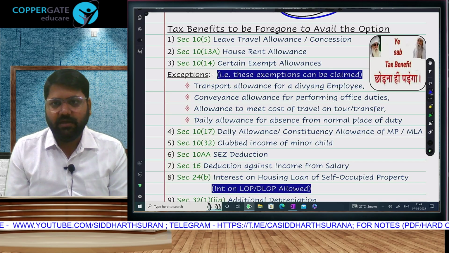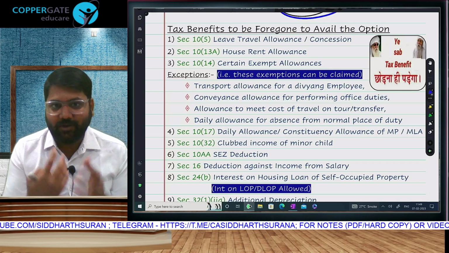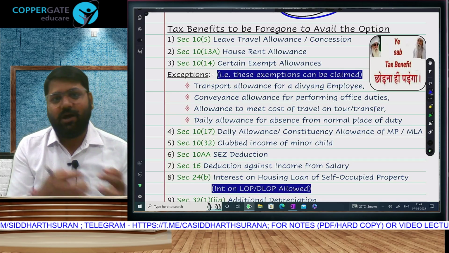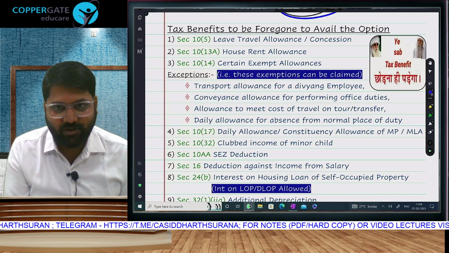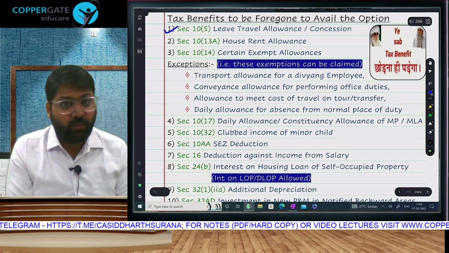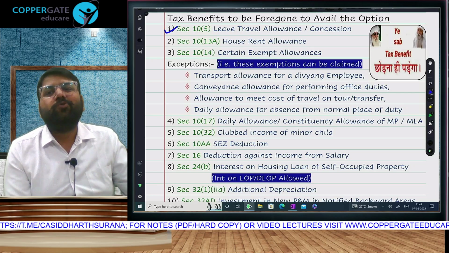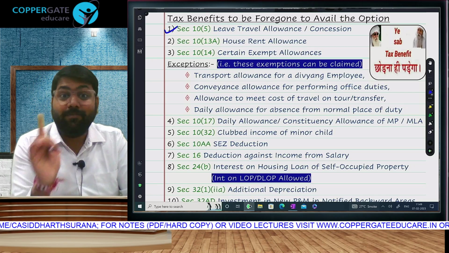20 tax benefits. When we are learning the full course, at that time it is difficult because in the first lecture you are not aware of all this. But now that we have completed our syllabus and you are watching the revision lectures, you are going to be a little comfortable. Section 10(5), quickly I will do this. House leave travel concession ka exemption you get, uska benefit will not be given. Old mein you will get, new mein you will not.